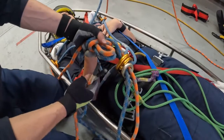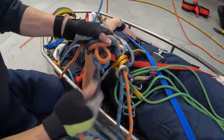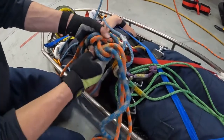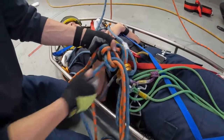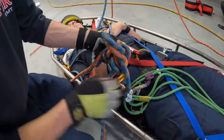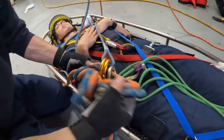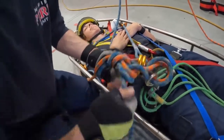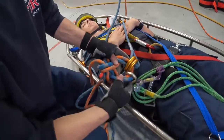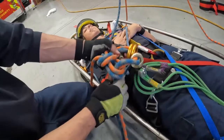Okay, if I feed up, this is an inside bowline, and if I feed down, that's an outside bowline. With the double long-tail bowlines as a bridle yoke, I like the outside. Keeps my yoke clean, and now I just pull all the long tails through. And as I pull through, I can see that there's a little bit of a twist. I'm gonna try to get that twist out by twisting that last little bit. Okay, so we aren't quite there yet. I still have my slip knot and I still fed my ropes.